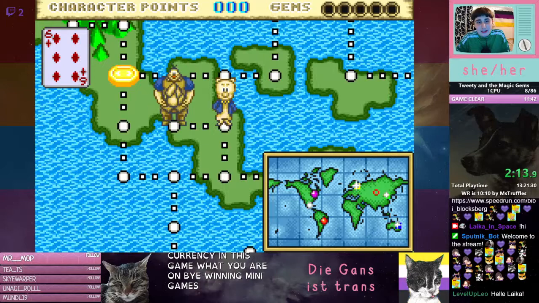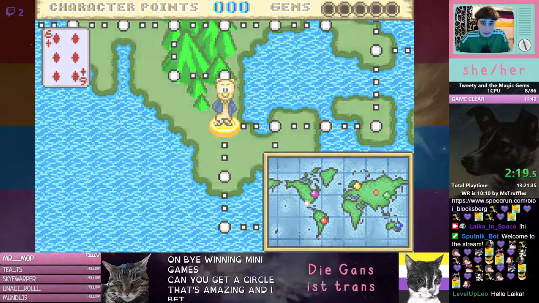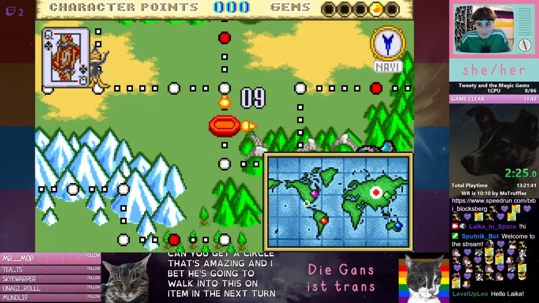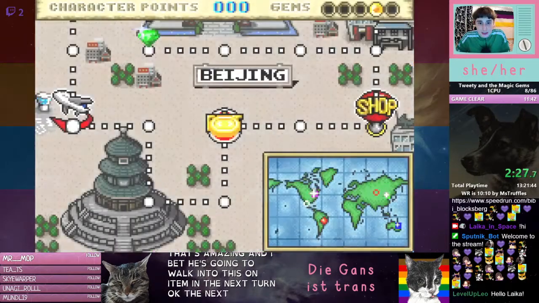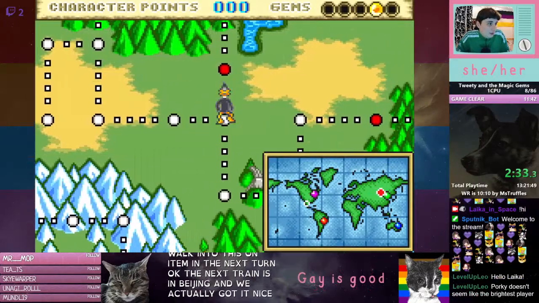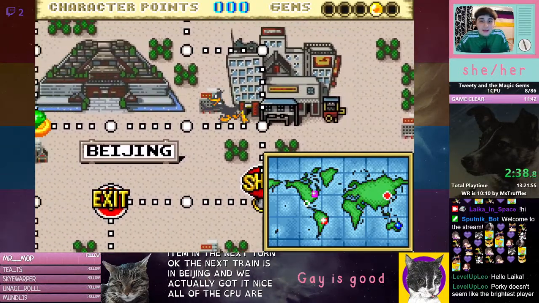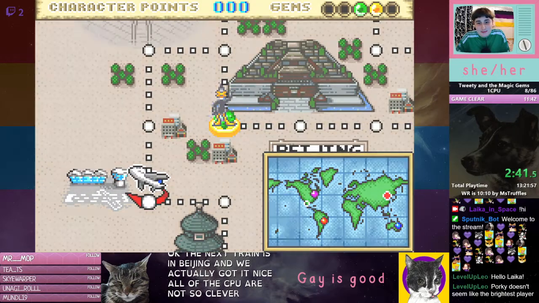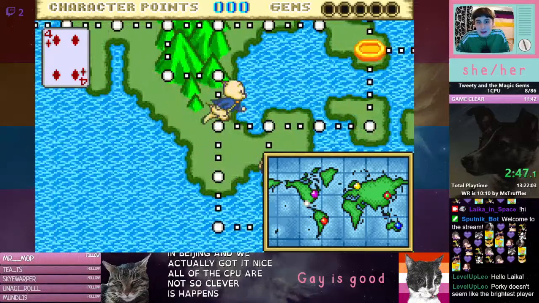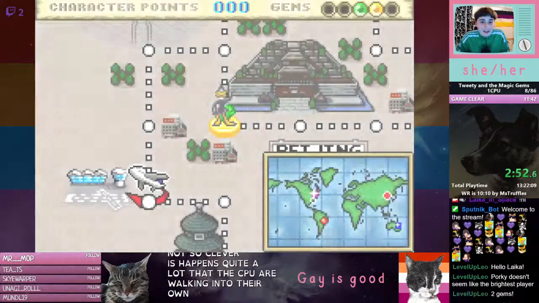Wow, he's actually walking in a circle. That's amazing. And I bet he's gonna walk into his own item in the next turn. Okay, the next gem is in Beijing. And we actually got it, nice. Porky doesn't seem like the brightest player. Yeah, all of the CPU are not so clever. It happens actually quite a lot that the CPU are walking into their own negative effect items.